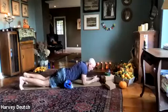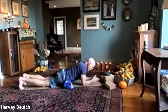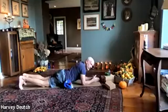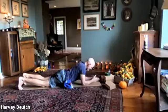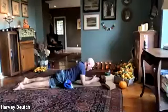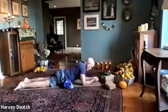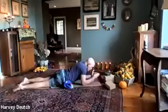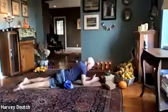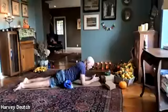Do the same thing. Start on the elbows, toes are up. See if you can release the belly button down into that roll. Yeah. Maybe get a little back snap or crack. Maybe release the feet. Little side to side motion, right? So across the belly, those two psoas muscles that are coming down from the top of that lumbar spine are getting a nice massage here and moving all the fluids through.